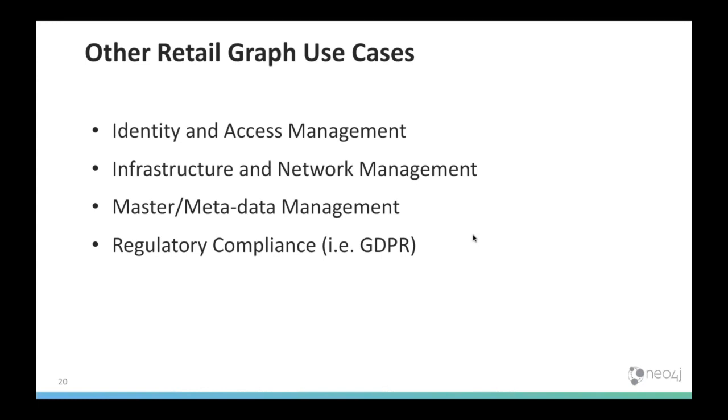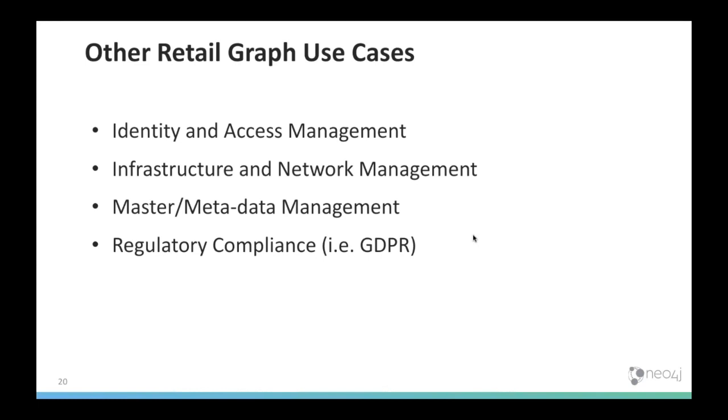Infrastructure and network management. So the graph is a very natural way of modeling infrastructure. So where your IT estate lives, how things are connected together, what applications and what data live on individual servers, and how do those things fit together? How does data flow around your system? Can be extremely valuable for large organizations with significant IT estates.